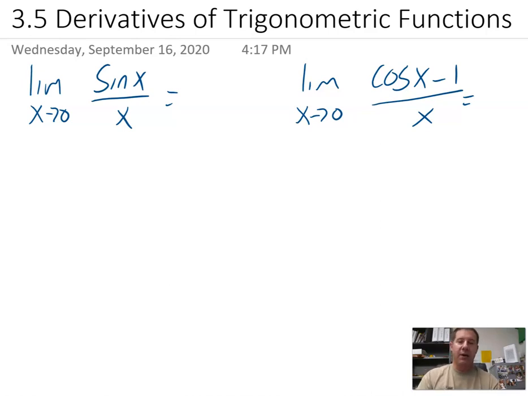All right. Today we're going to start off with a quick little review of some limits we said that we should know. Well, at least one limit we said we should know, and I'm going to give you another one that is kind of handy sometimes, but I don't know if you need to have it as memorized as the first one. Okay. So the first one we said we absolutely need to know is the limit as x approaches 0 of sine x over x. You should all know, be saying out loud, hey, that is 1. Okay. We should know that one. That one is super important.